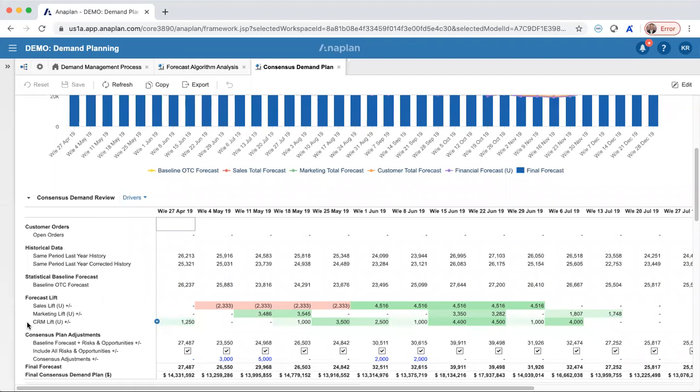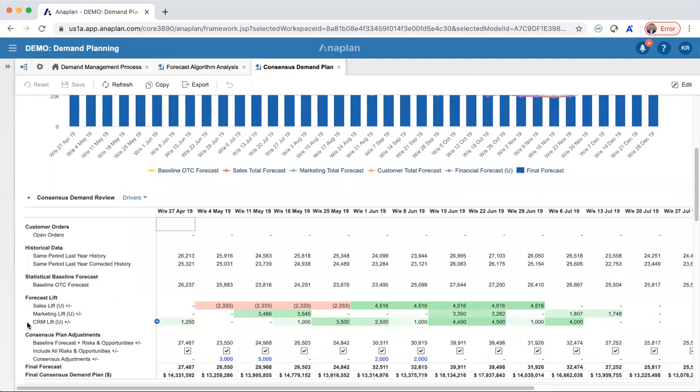A lot of times our clients that are using Salesforce, for example, in terms of deal management, we have the ability to integrate with that solution to bring in any deals that are over a certain percentage threshold of confidence that they think are going to close. So it would be agreed upon, let's say 75, anything over 75% confidence level. We want to make sure that we're bringing that into Anaplan because we want to include that into our demand plan.